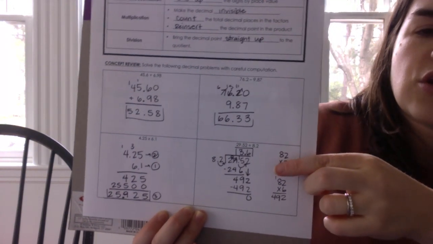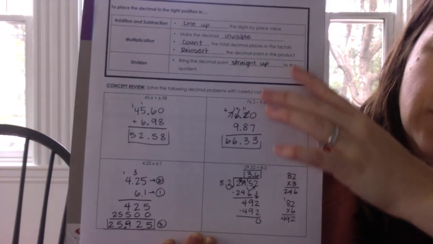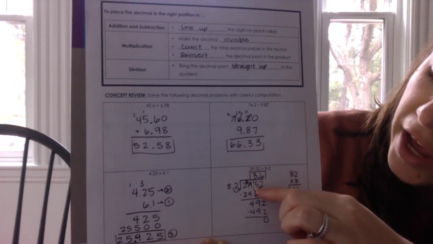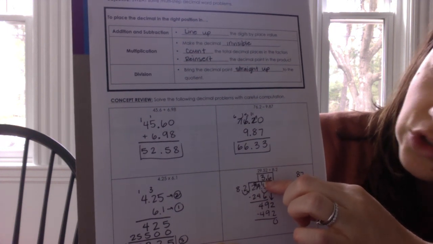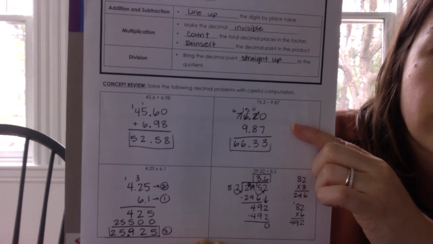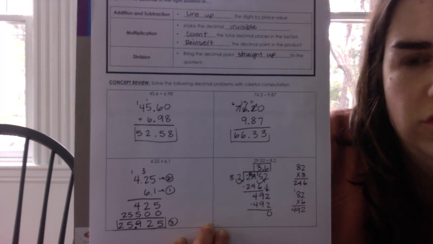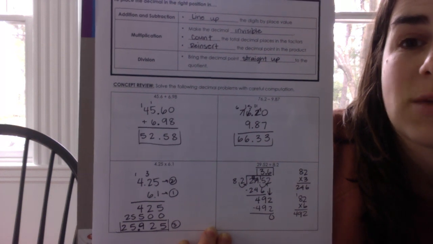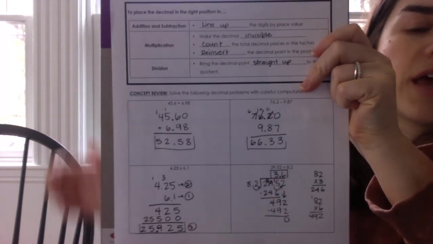Going to the last problem is division. Notice it was a decimal in the divisor. So I actually had to shift the decimal point in both the divisor and the dividend. So it's actually like doing 295 and 2/10 divided by 82. So remember that shift. And then I put the decimal straight up in the quotient. So getting a final answer of 3.6 there. And if that's confusing, just do the regular multiplication and you'll see that 3.6 times 82 is equal to 295.2. And in the same way, 3.6 times 8.2 is 29.52. So again, there's another version of this on the drive if that's not clear.